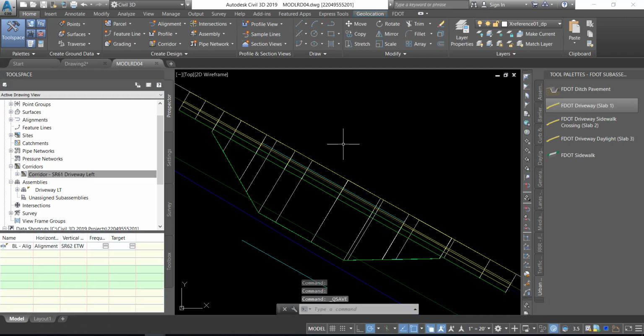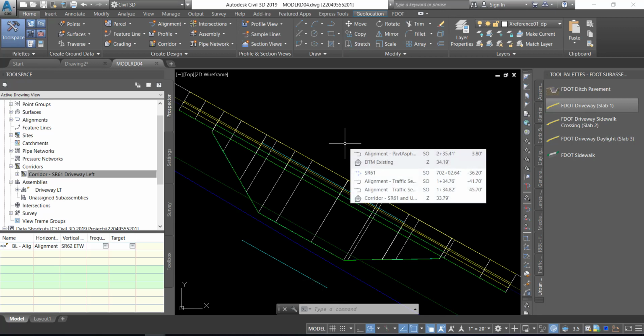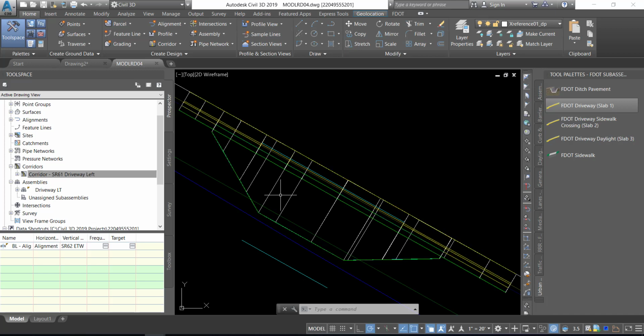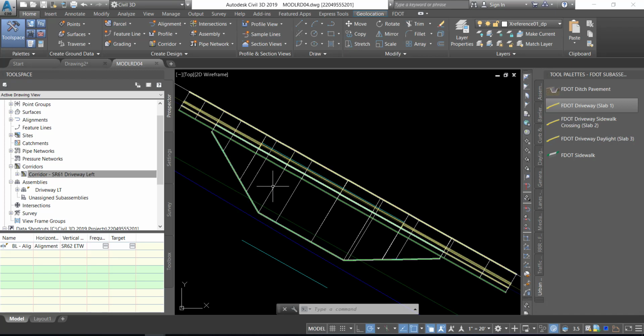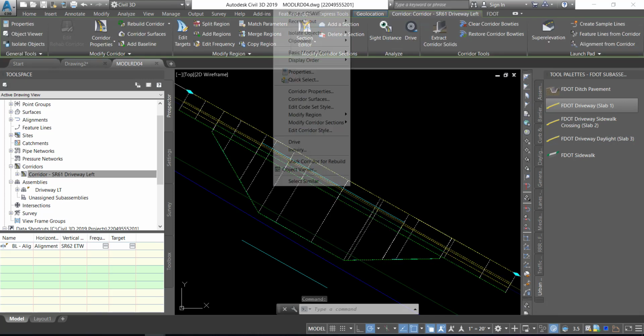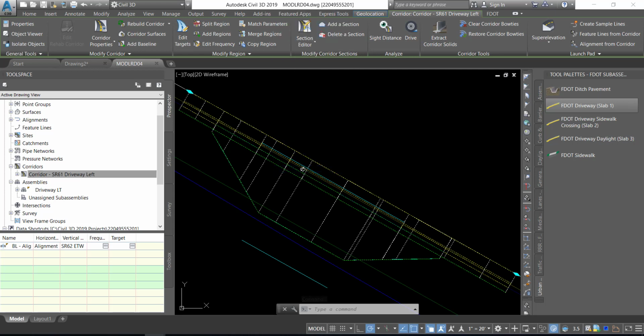Exercise 7.16. Display the corridor SR61 driveway left in the object viewer. The first step is to select the corridor SR61 driveway left to display the grips. Next, right-click and choose Object Viewer.